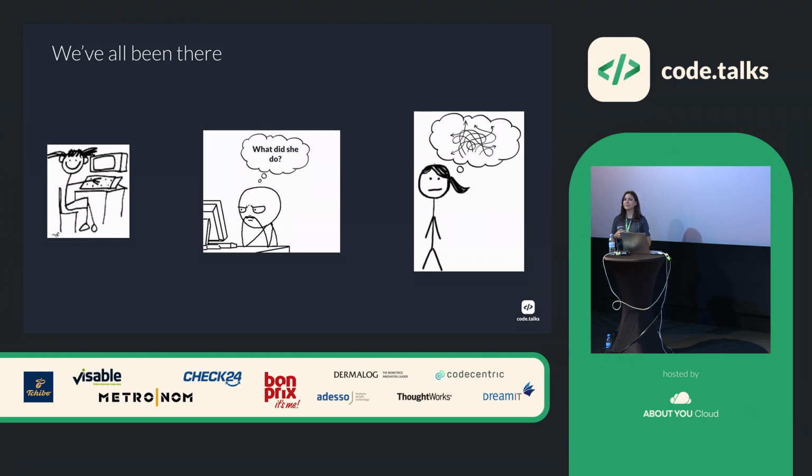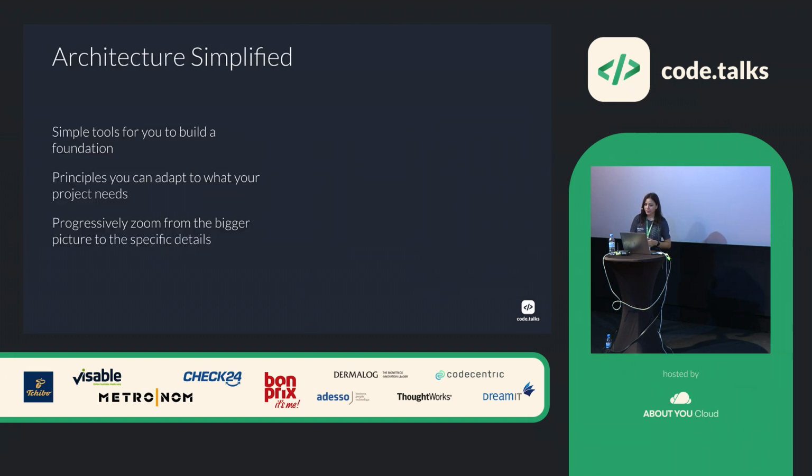And I believe that so many talks about architecture and so many different ways of doing things make it even more complicated to choose what's right for your project and how you should structure it so that you can build on it and maintain it. This talk is supposed to be about how to think about architecture in a simpler way. I will talk about tools that you can use to build the foundation of your app.